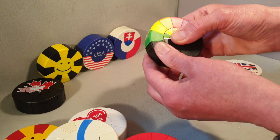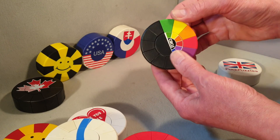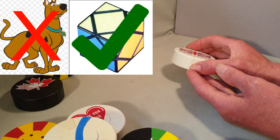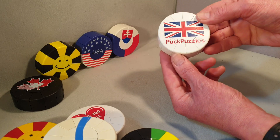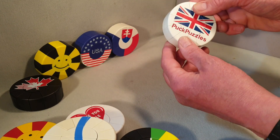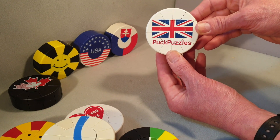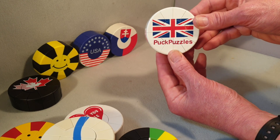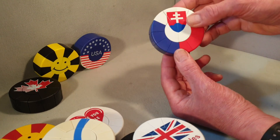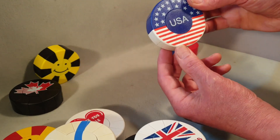These are a little bit stiff to move but not too bad. They've got a ball bearing mechanism so they have a bit of a scoob feel to them — by scoob feel I mean the feel of a Scooby, not the dog. The puckpuzzles.com branding was specifically made for the company, because I don't think these are made in Eastern Europe, so they wouldn't otherwise have something like that on them.